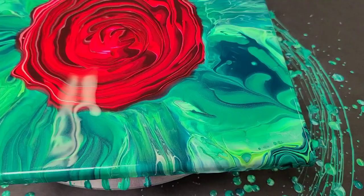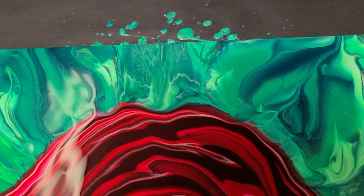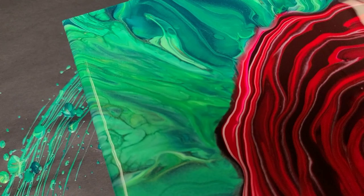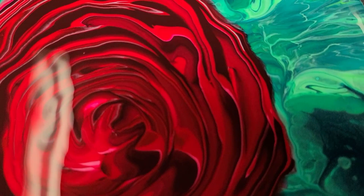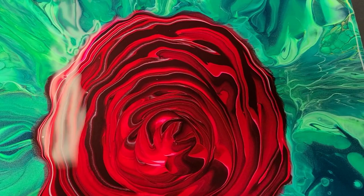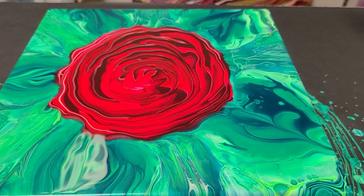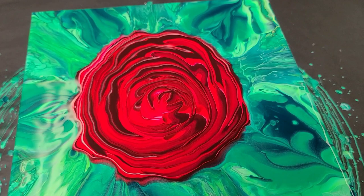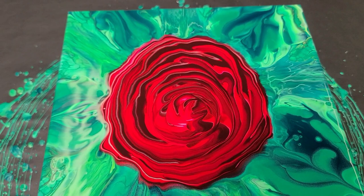Let's go ahead and do a closeup. This is just so much better in every way — from the green on the outside, which on the last one was just too bright. Here we have a lot more contrast and depth, with dark colors in there. And the rose — it didn't take over the whole thing, and it's got a lot better contrast. Using less colors really helped with that. It could still use a little more Merlot and maybe a bit more white, but overall it is pretty darn perfect. I am so, so happy with this, and I love that I was able to get the picture I had in my head — it's even better than the picture I had in my head, to be honest.